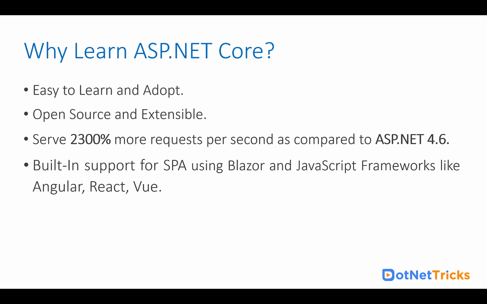It also has built-in support for building single page applications using Blazor and JavaScript frameworks like Angular, React.js and Vue.js. It supports microservices architecture and containers. So if you're willing to build an application following the microservice architecture, or if you're willing to use Docker and Kubernetes, you will find ASP.NET Core is very good as compared to ASP.NET MVC5. These are the reasons why you should learn ASP.NET Core as compared to the old ASP.NET MVC5.